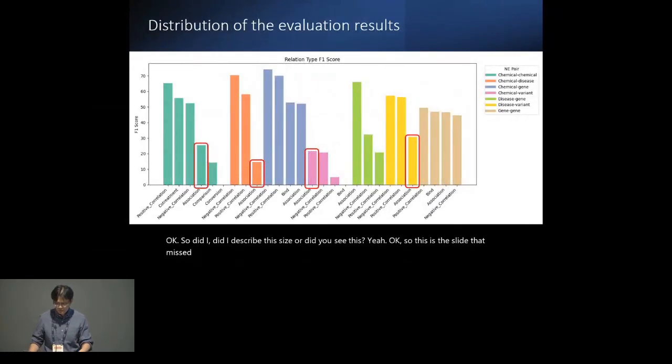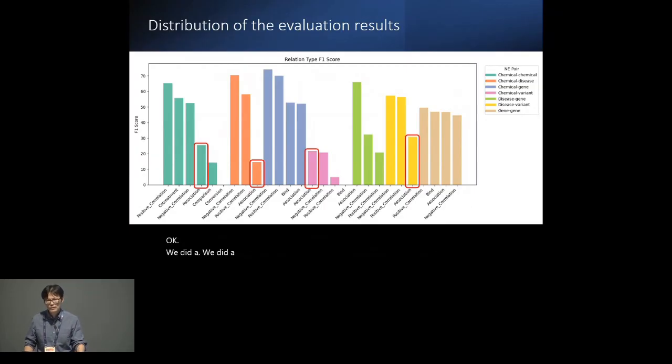We did an analysis on the results, showing that association is the hardest part, because many of the relations are recognized as, and confused with, other relation types, like the positive or negative ones.